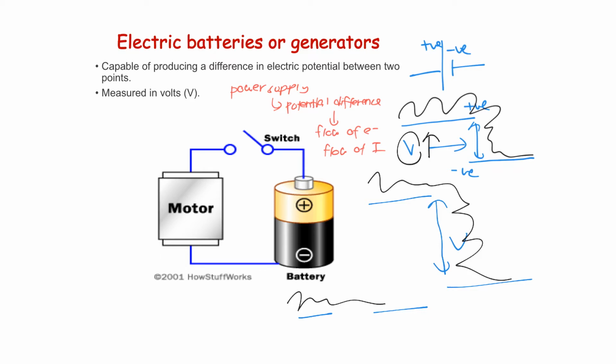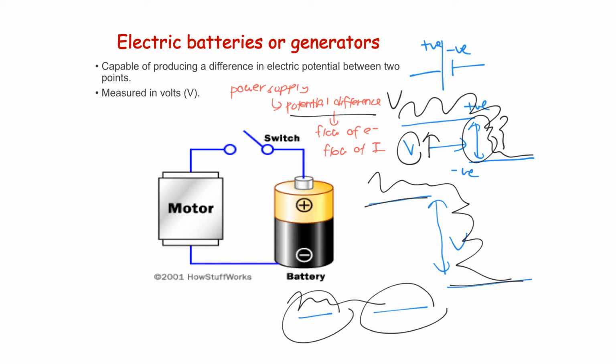That's the reason why we need to have a potential difference, positive and negative, to provide energy, because the potential difference provides the potential energy for the current to flow. If we didn't have any difference in level, there will be no flow of current or flow of electron. Do you understand the potential difference and its relationship with the current? The potential difference we also call voltage.